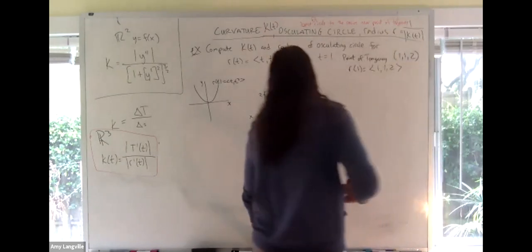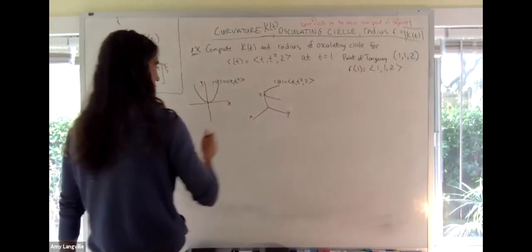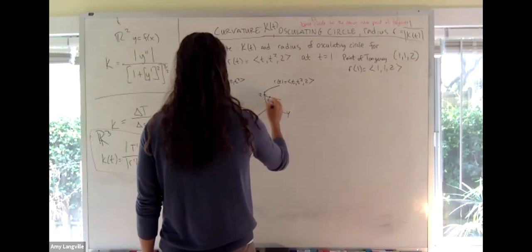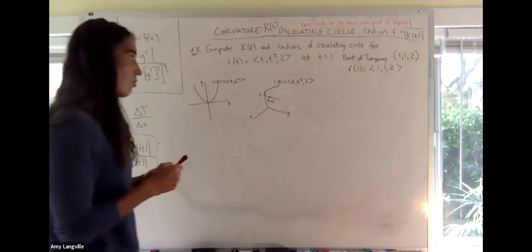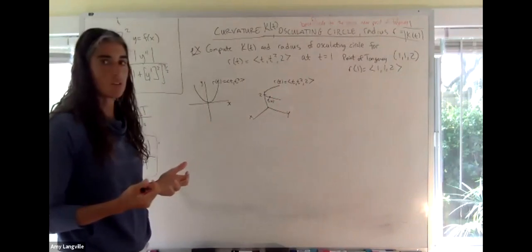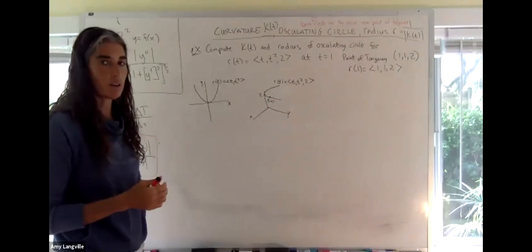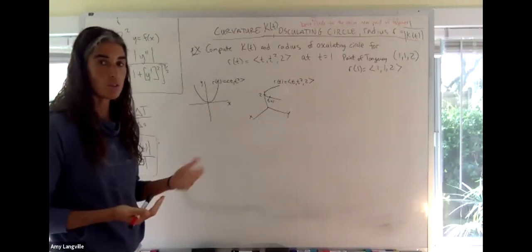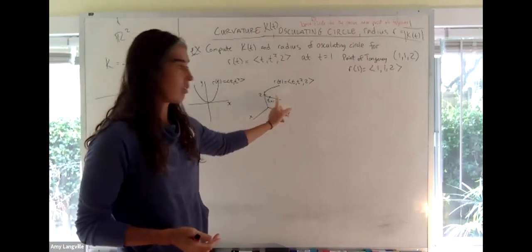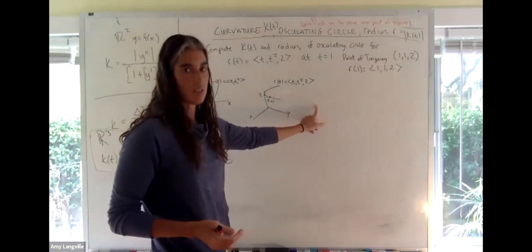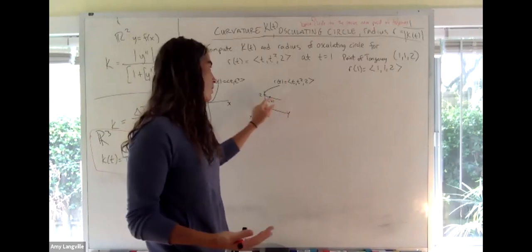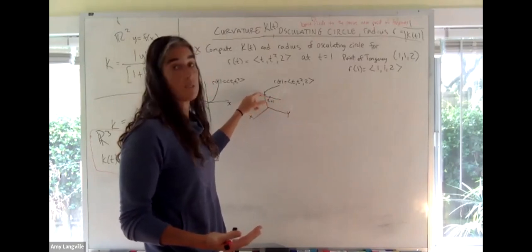So that would be the point 1 along the x, 1 along the y, and 2 up, something like here. This is when t is 1. And we want to know what is the precise curvature there. Usually it's more interesting though, textbooks throw out a number like this. They say, oh, at t equals 1. But usually you want to say, how does that compare to, say, at 0 or at 5, right? We can tell when we get up here at 5, it looks like it's going to be more linear. So it should be less curvy. And then at 1, and maybe even more curvy around 0.